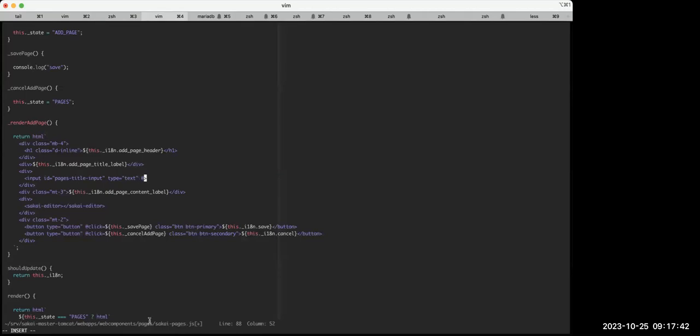It's going to be key up. I can never remember which one you're supposed to use. We'll quickly look at the Mozilla documentation for this, but I think it's key up. I think we'll check in a minute. So what I'm going to do here is wire up a handler for key up on our title input.